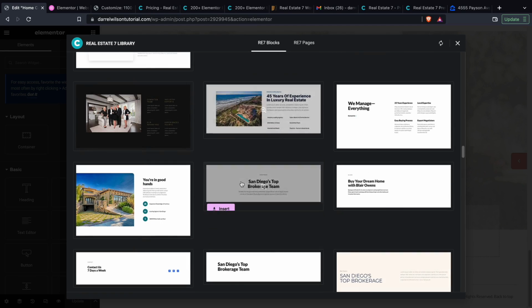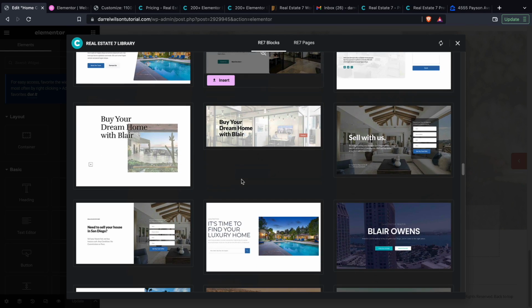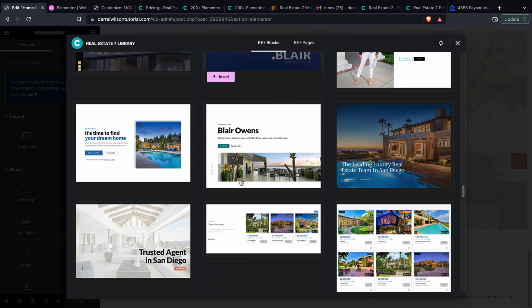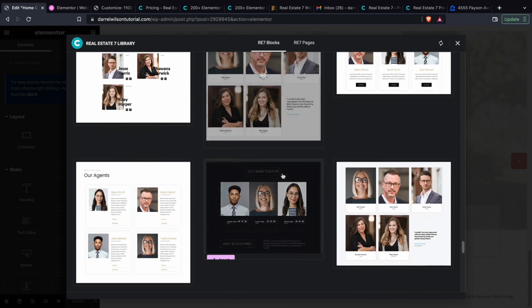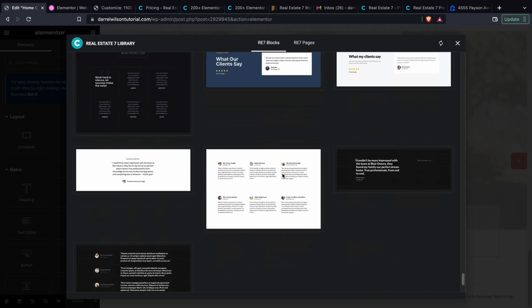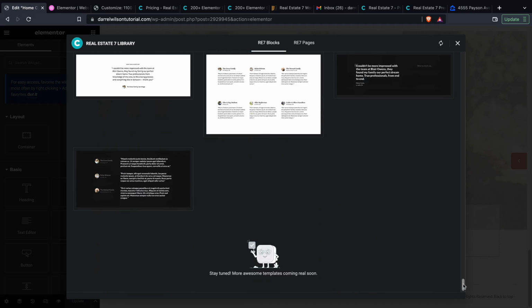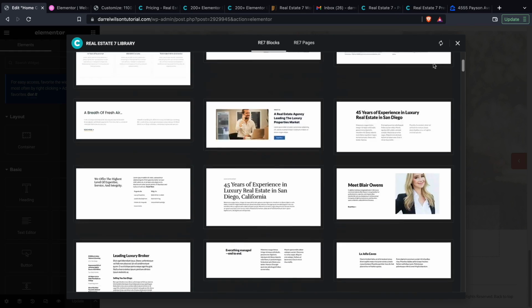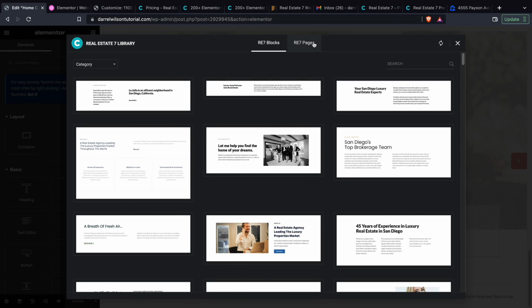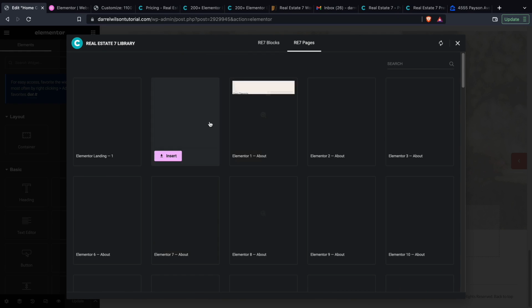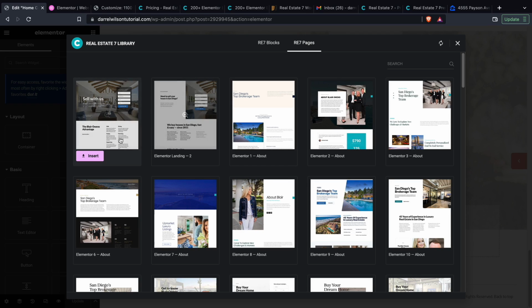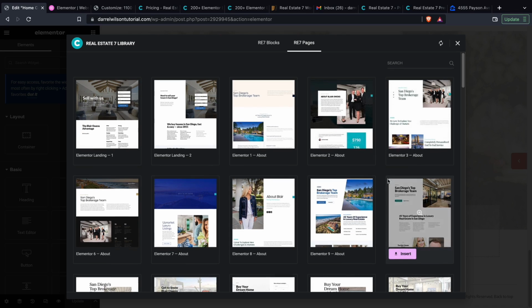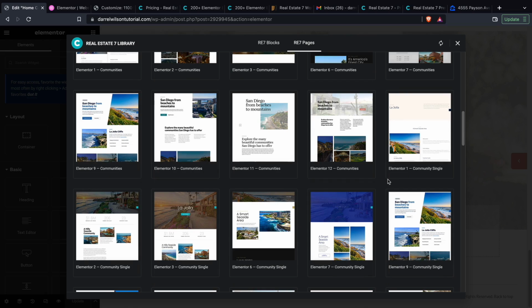However, if you're using the free version of Elementor, these blocks will not be available. Out of all the WordPress themes, I think this is the only one to offer 200 or more blocks for the users, which is pretty convenient if you want to build a website from scratch instead of using their pre-made templates. However, they also do have the pre-made templates available here on the right side where you can import these directly onto your website. So you can always mix and match between templates if you have the Pro version of Elementor installed.